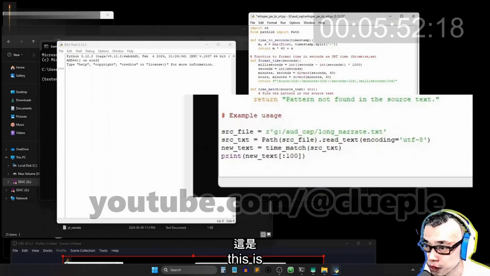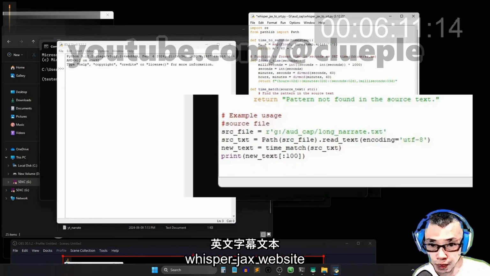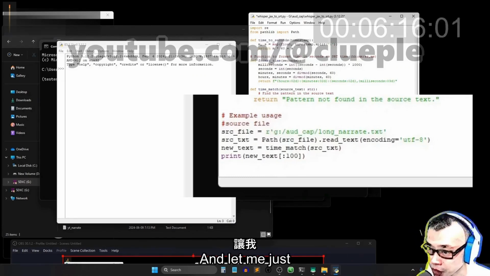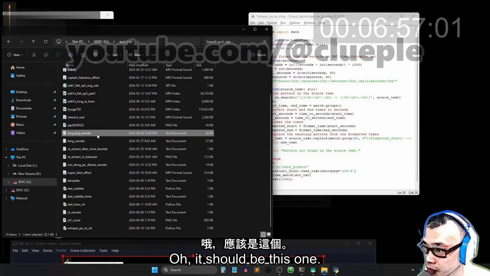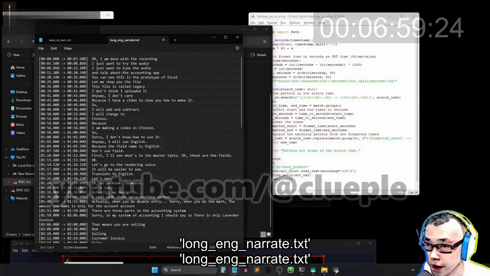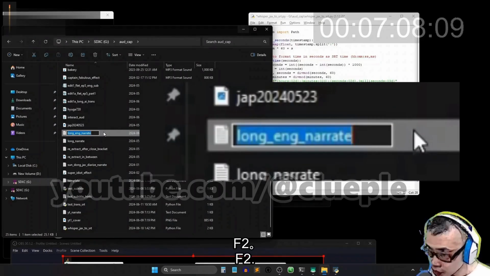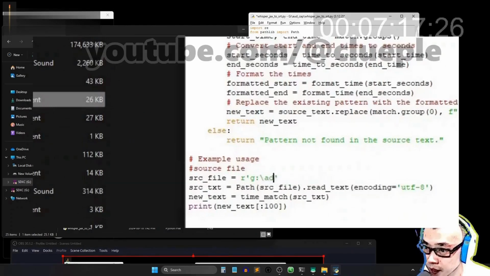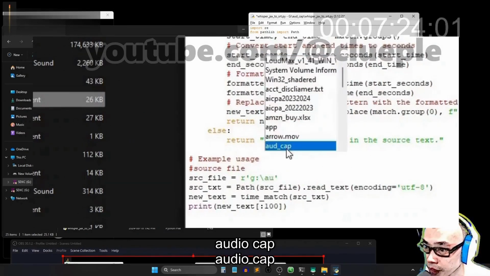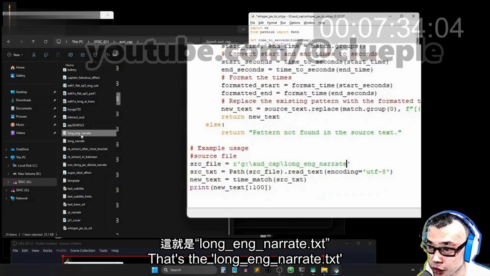Here, this is the source file of the text file that was generated on the Whisper-JAX website. And let me just look for that file. Oh, it should be this one. Long English narrate.txt. So just F2, copy that, that's the file name. And it should be cap, audio cap, and then Control V, that's the long English narrate.txt.